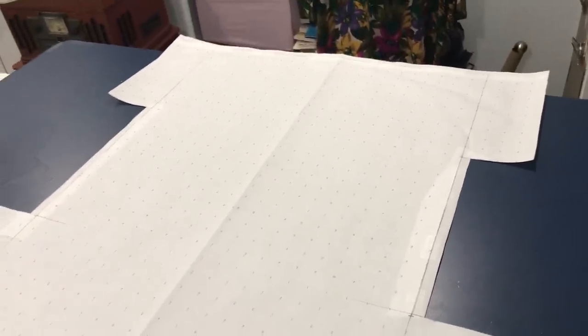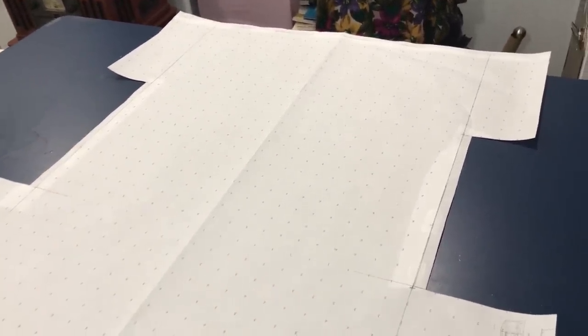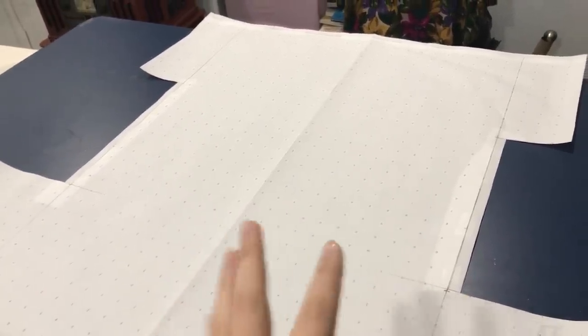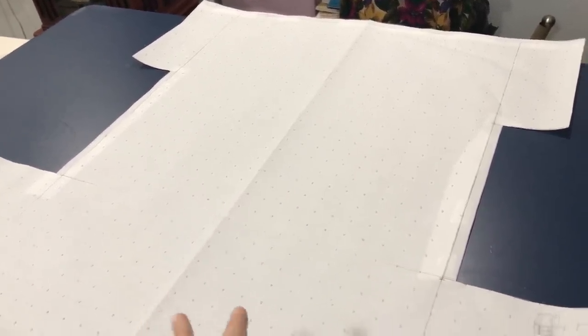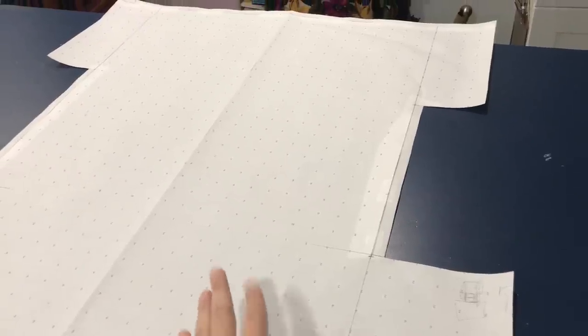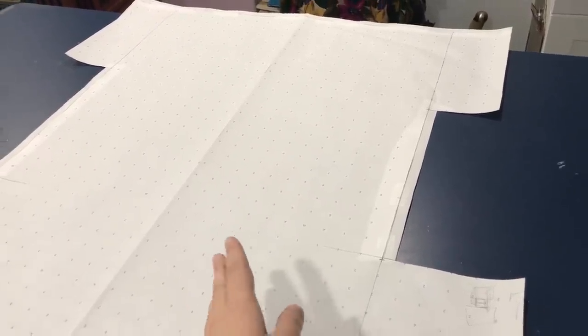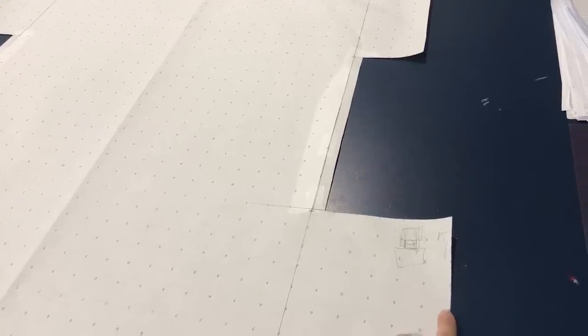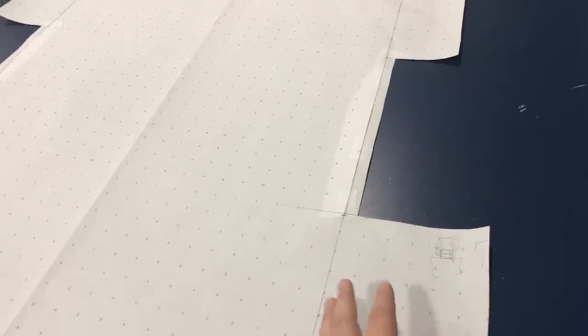But something I do want to talk about now that I have it cut out and we are looking at it, and you may have noticed I've already added some, is seam allowance. So because you are adding so much ease, for example, this is more ease in the hips than I needed. I mean, I didn't even need to add these panels because my measurement was going to be wide enough to encompass my hips anyway, so I didn't technically need to add all this ease. So if I were to, instead of adding seam allowance here, just eat out of this pattern, it would be fine. I wouldn't lose the fit that way.